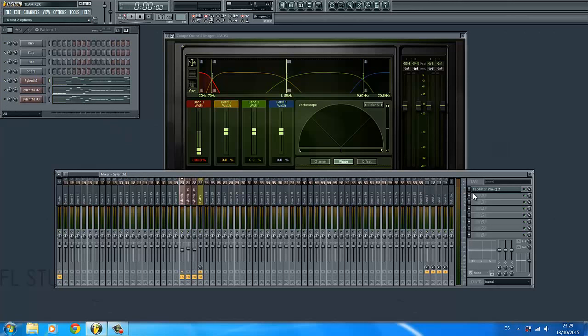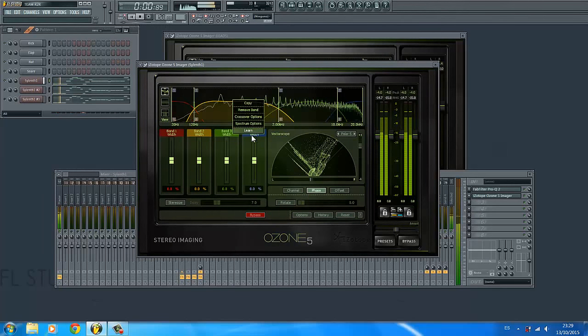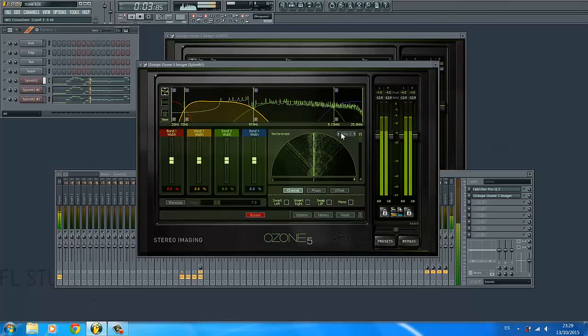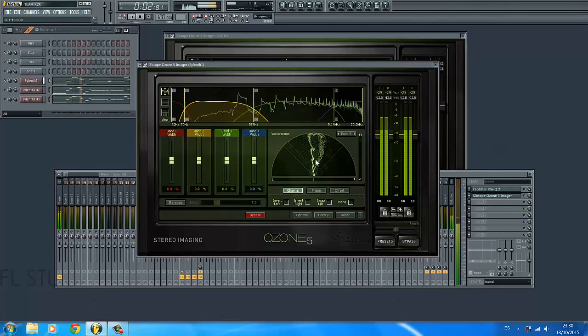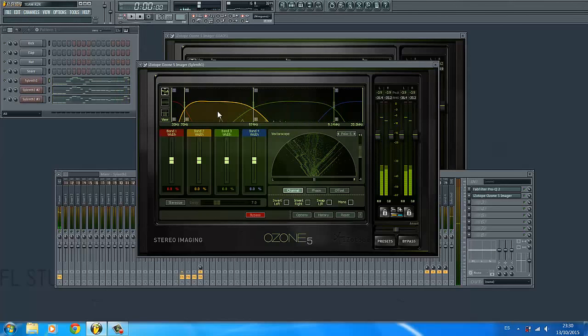So first of all, let's check this one. Okay, you can see that this sound is almost mono. It has energy on this area, but you can see that it is almost a narrow band, a narrow line. So what to do? If it is almost in mono and you put it all the way up, it won't create a nice stereo.